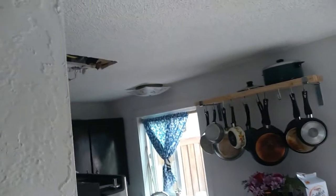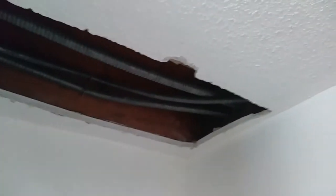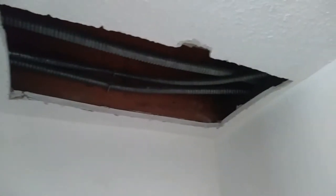Alright, we finally got our wire fish through here. Had to open a big old hole here. Ugly. Between here and the outside, there's at least 3 mid-span blocks. I think there might have been 4, actually. So, framing is wacky. I like to be a little bit more of a surgeon and less of a Freddy Krueger, but there you have it. So, that was what it took for me to be able to get my arm up in there. I had to cut a V out of that block.